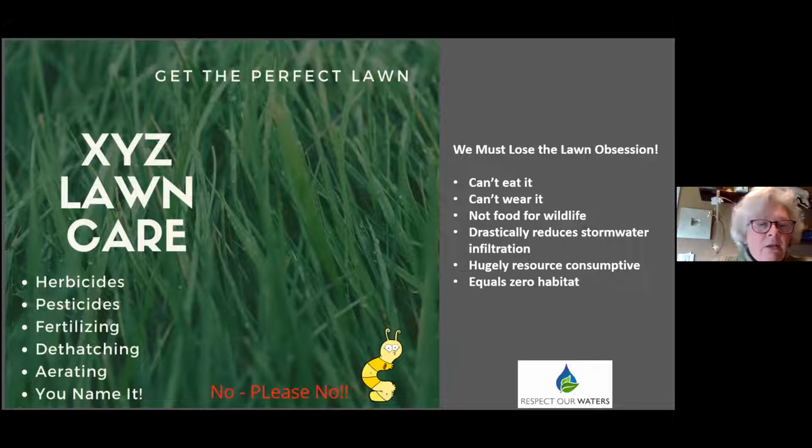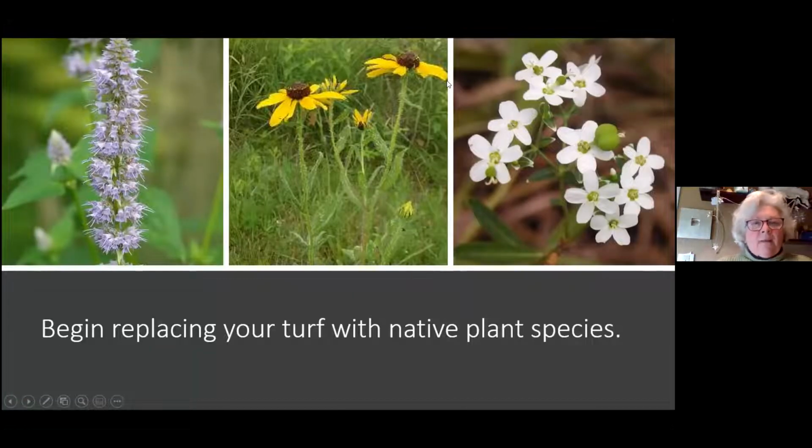And of course, we all know that underground, below the root system of this sad little plant, is supposed to be healthy soil. But now we've all been sold on the idea that we have to get rid of those things in the soil. We have to get rid of grubs that live in the soil, and we have to get rid of voles and moles and all of the things that live in that subterranean habitat that are supposed to be there. The soil sort of depends on them as well as them depending upon the soil. And so we've really disturbed the natural order of things.